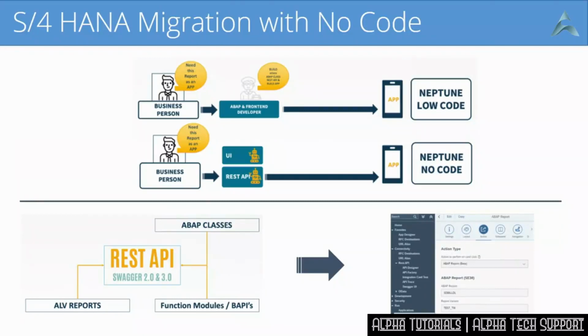And so Neptune is able to help you with that journey, make that migration much, much simpler. There's really 2 ways that they do this, and we've talked quite a bit about the first one, the low-code option. This is the traditional approach with the app designer. This would be the tool that you use to recreate any Z applications that you have in your current ECC environment that involve dialog screens, okay?